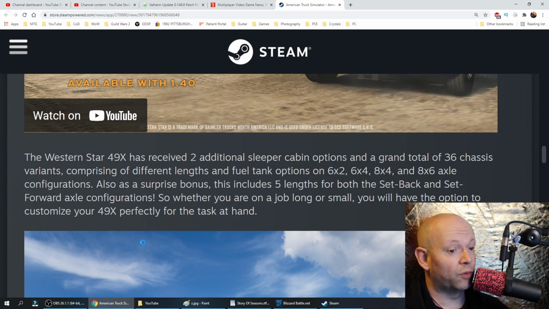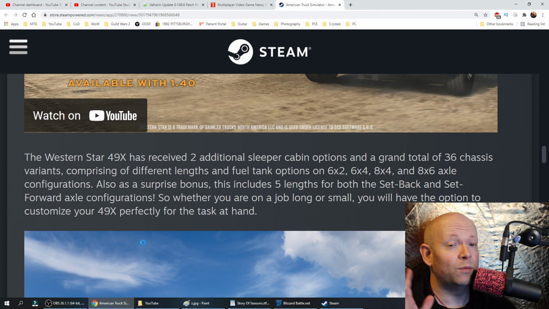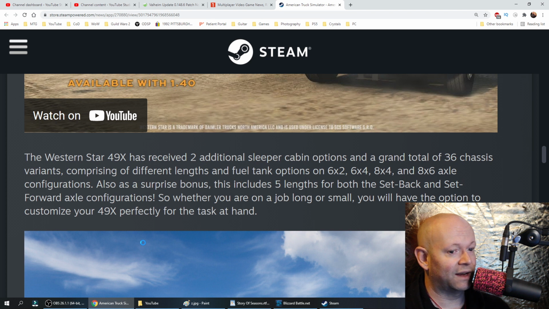When the Western Star 49X did arrive, it received 2 additional sleeper cabin options and a grand total of now 36 chassis variants comprising different lengths and fuel tank options, with 6x2, 6x4, 8x4, and 8x6 axle configurations. Way too much math this early in the morning. And also as a surprise bonus, it includes 5 lengths for both the setback and the set forward axle configurations. So whether you're on a job, long or small, you will have the option to customize your 49X perfectly for the task at hand.